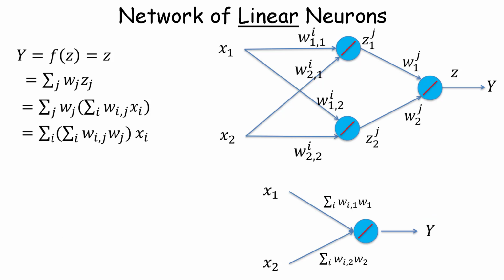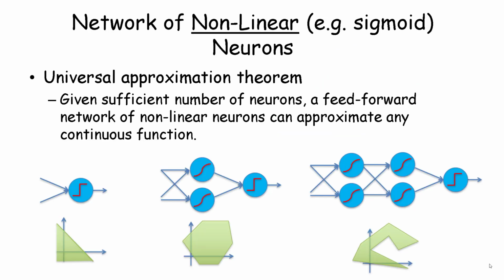We can show that for any number of linear neurons, you can produce the same output with exactly one single neuron. In other words, if you take linear transformations of input signals from multiple neurons and then linearly combine them again, the overall result is still a linear transformation of the inputs. Using a network of linear neurons does not represent any function that a single neuron cannot. But the same is not true for a network of nonlinear neurons.